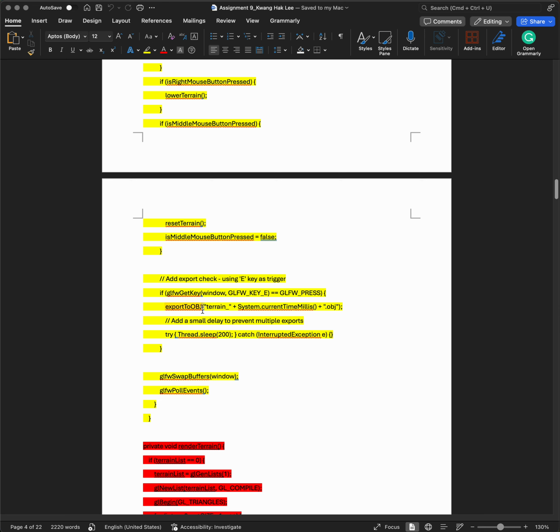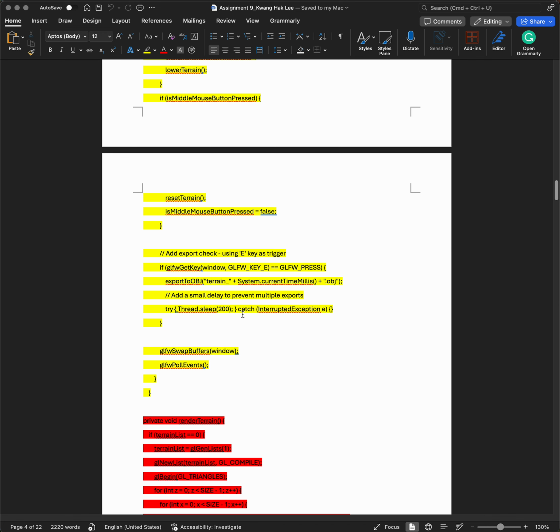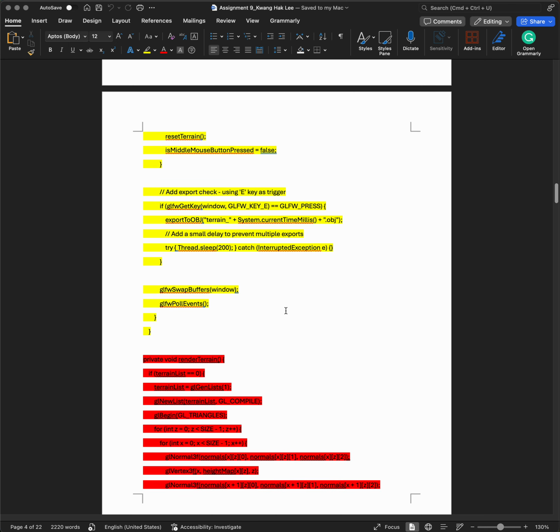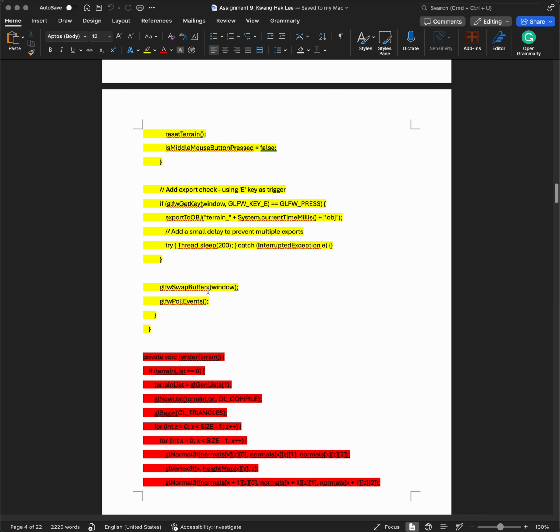This export to OBJ is used when we press E to export the files, as I showed earlier. This sleep is to prevent accidental multiple exports. This swap buffers call swaps the front and back buffers to display the new frame, and poll events processes the user's input like mouse and keyboard.